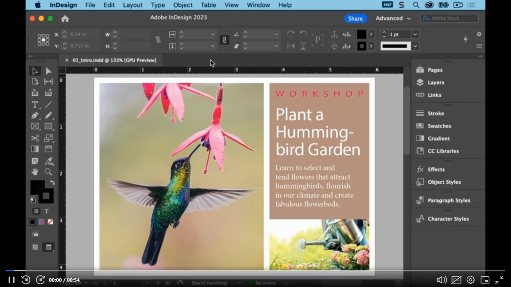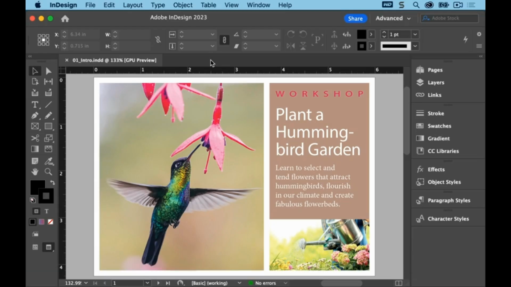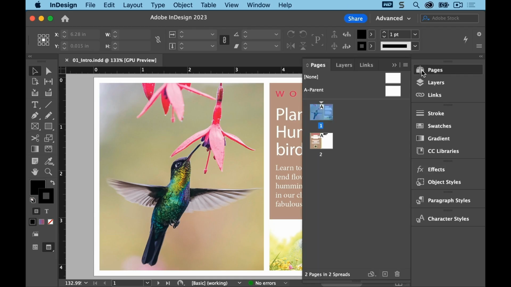In this exercise, you will expand and collapse a panel, hide the panel names, and expand all the panels in the dock. In the dock to the right of the document window, click the Pages panel icon to expand the Pages panel. Clicking a panel icon is handy if you want to open a panel, use it briefly, and then close it. When you've finished using the Pages panel, click the double arrow to the right of the panel names or click the Pages panel icon again to collapse the panel.